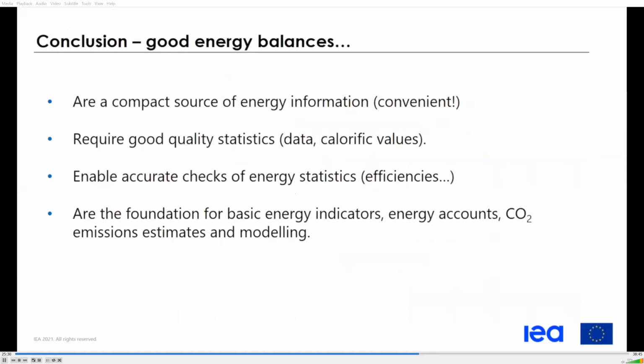I hope that this presentation has helped you understand some of the dynamism of the energy balances. Here are some key takeaways from the balances. Good energy balances are a compact source of energy information and are very convenient to use. However, a good energy balance requires good quality statistics, and not only in terms of data, but also calorific values. It also enables statisticians to run accurate checks of energy statistics, such as efficiencies, losses, etc. Also, they are the foundation for basic energy indicators, energy accounts, CO2 emissions estimates, and for modeling.